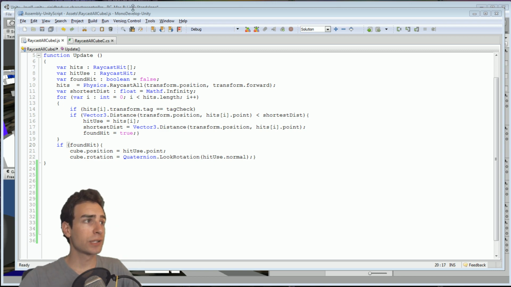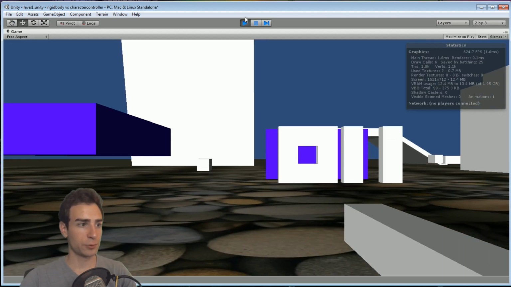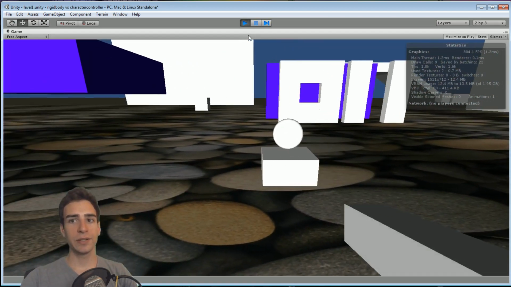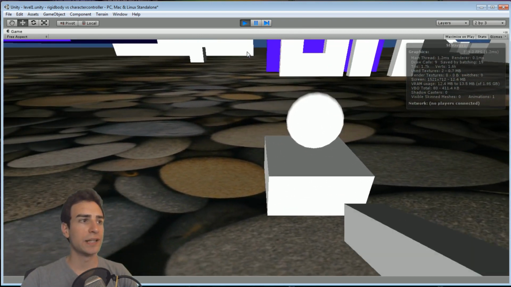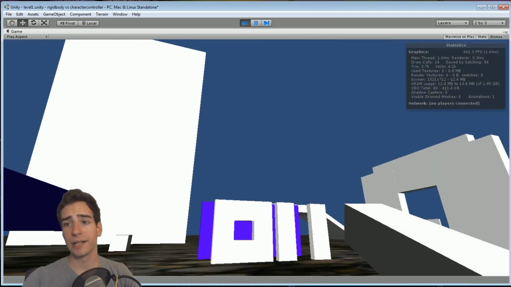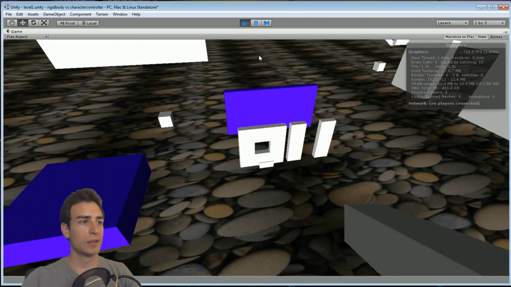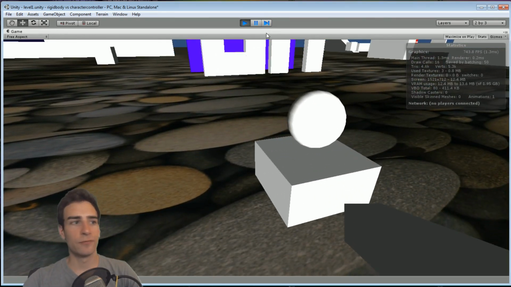So I'm going to quickly demonstrate the script and how it's going to behave when we are done with this tutorial. So very similar to the previous raycasting tutorial, except this time I didn't bother putting in an if Input.GetMouseButtonDown or anything like that, just so that now it's going constantly. So basically that's the first difference.